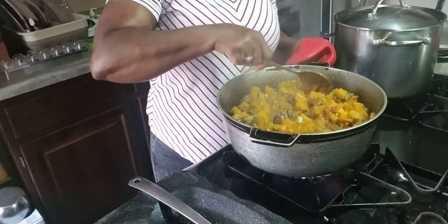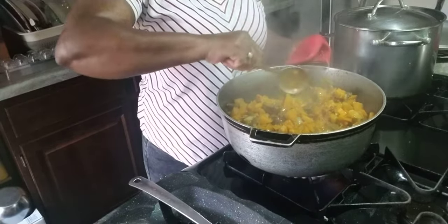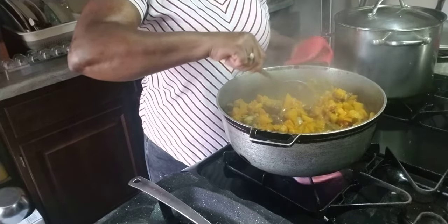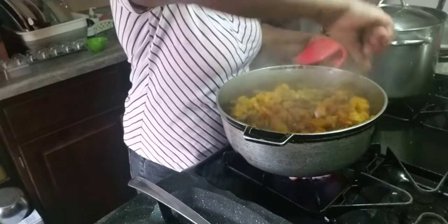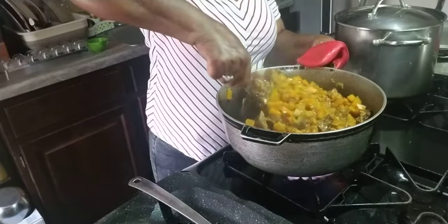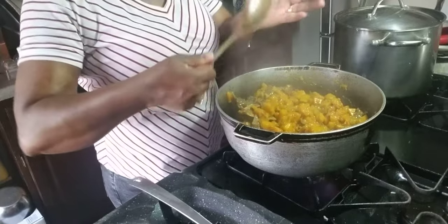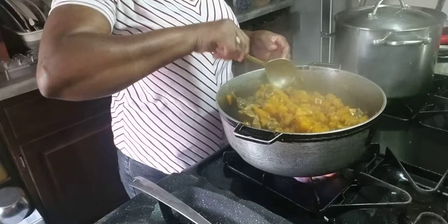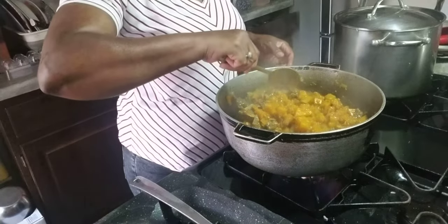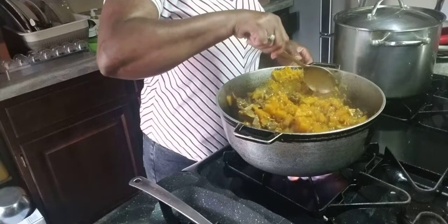Anyhow, this pumpkin here, it's already cooked, but it's not mashed. And if you want a mashed pumpkin, some people will leave it just like this, but I like to mash it. Again, it's optional, all right? And this is a dry pumpkin. It doesn't have a whole lot of liquid. So I'm gonna taste it again. This is it for me. Tasty.